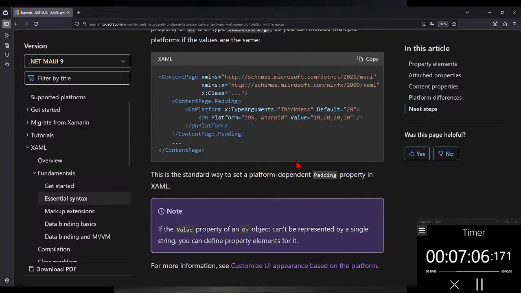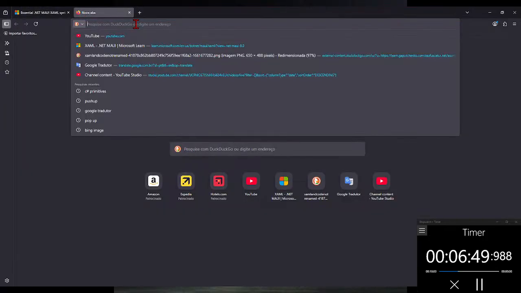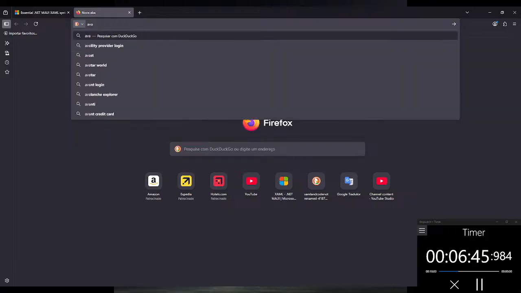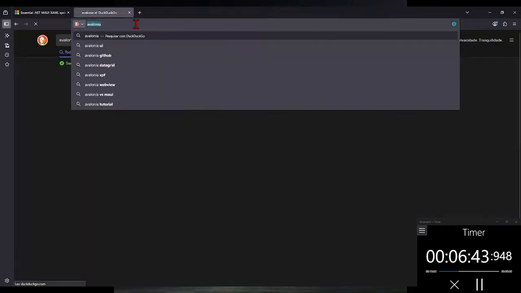So it is a good point. Having values specific for platform is something that differentiates MAUI from the one that I am using on a day-by-day basis, which is Avalonia.